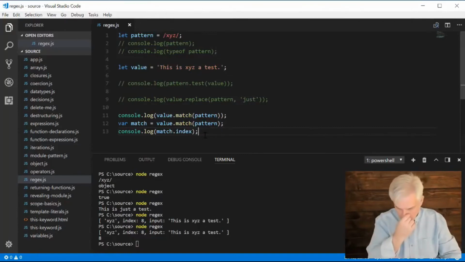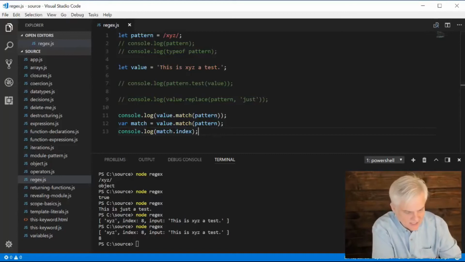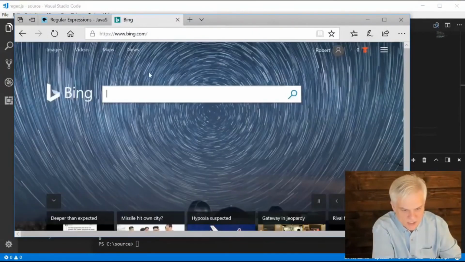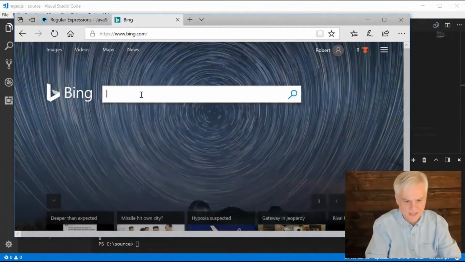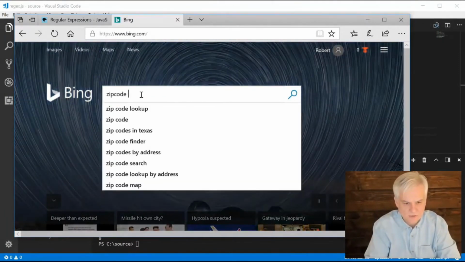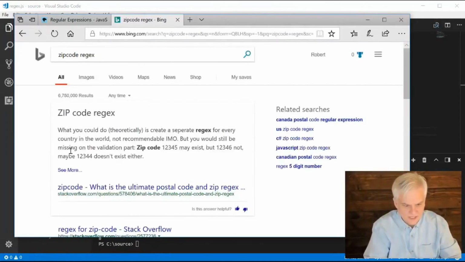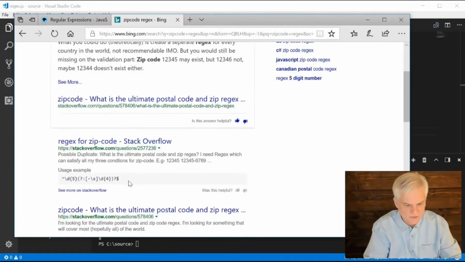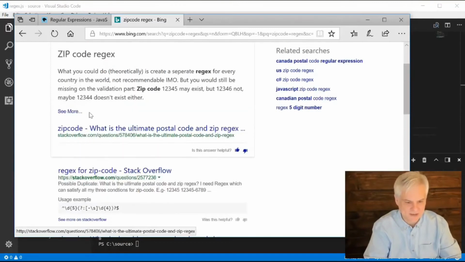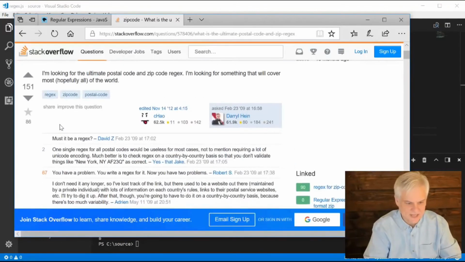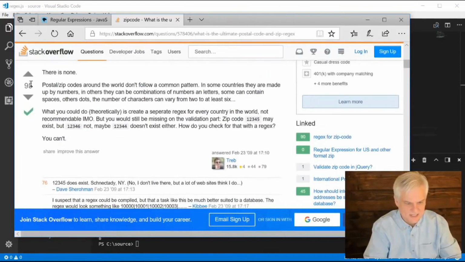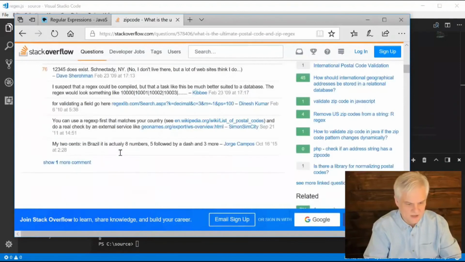Okay, so now this comes to the part where I teach you how to cheat. If you really want to cheat, you go out to your favorite search engine and type in something like zip code regex, and if you're lucky, Bing will pop it up to the top, whether from Stack Overflow or just a nice little usage example right there in line. That's a little dangerous because you don't know if this particular example was voted up or down. You might want to search through the comments and see the one that gets the most upvotes, the selected answer, and the one that doesn't cause any argument in the community.